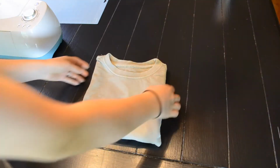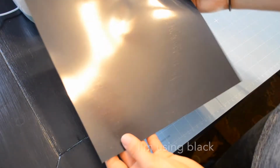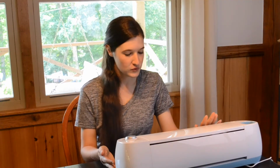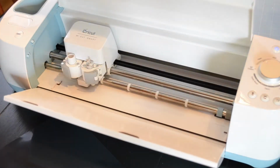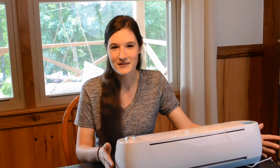Things that you'll need is a plain t-shirt, your heat transfer vinyl in whatever color you choose. In today's video, I am using my Cricut Explorer Air. You will need a Cricut cutting mat. I am using a light grip mat. You'll also need an ironing board and iron.